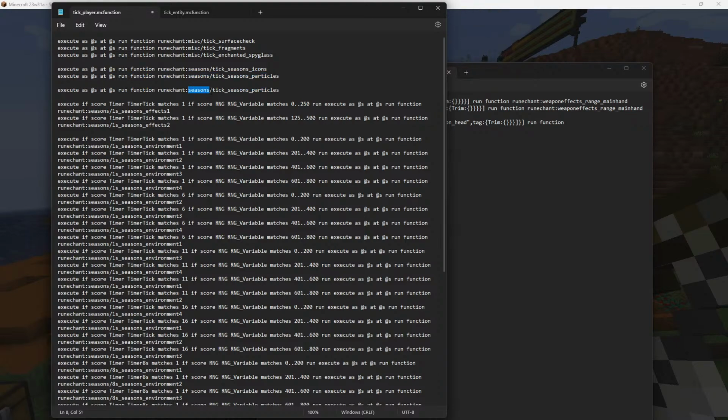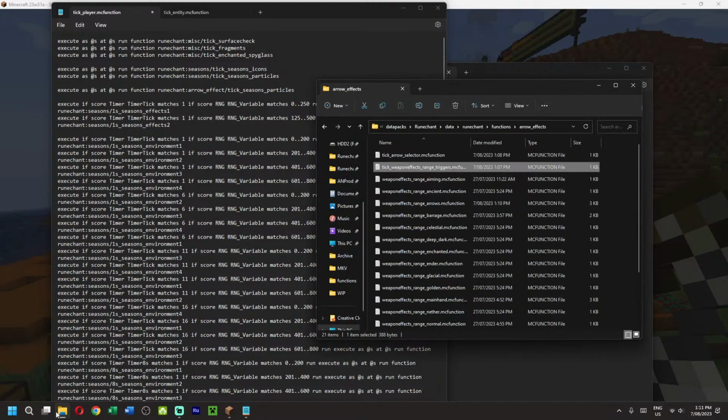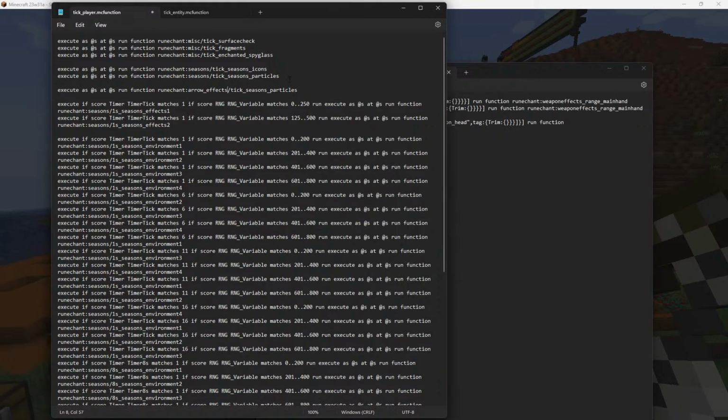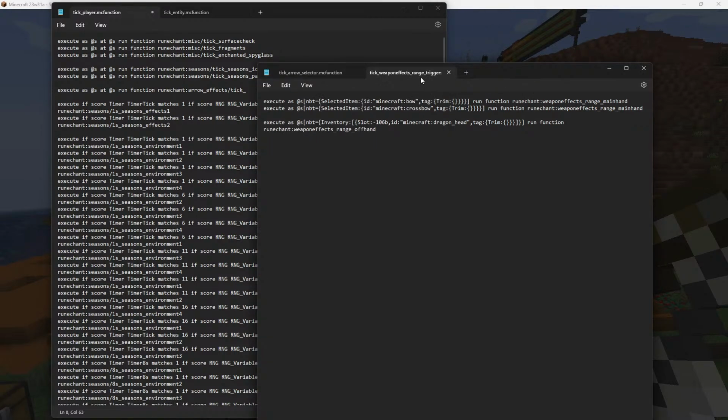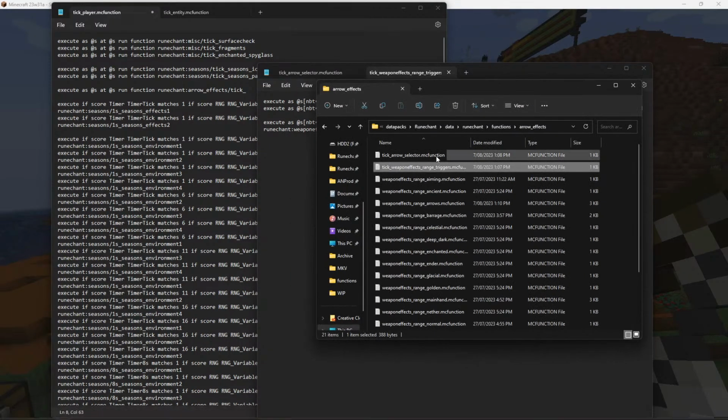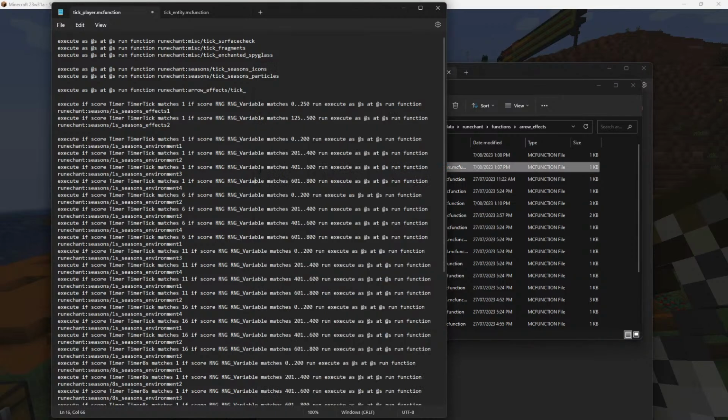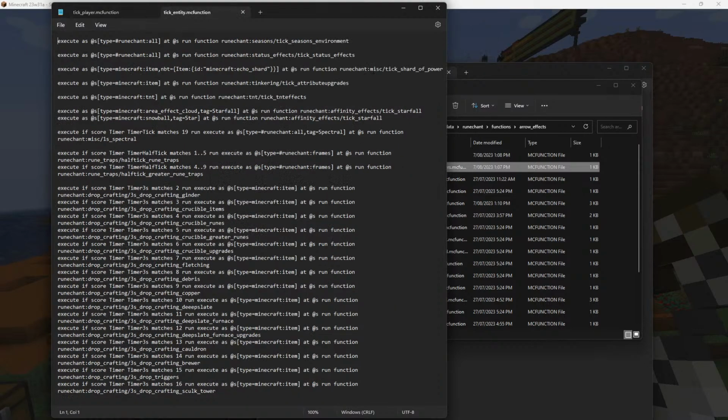So the folder is arrow effects. Or did I add an S to it? I always forget when I make something plural. I did. And it's tick underscore. Oh, that's so long. Cool. So that's that one, and then the other one.